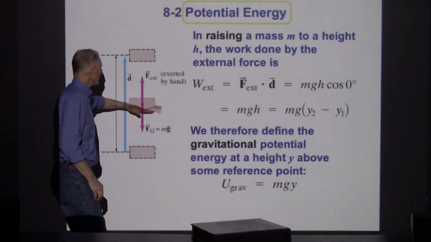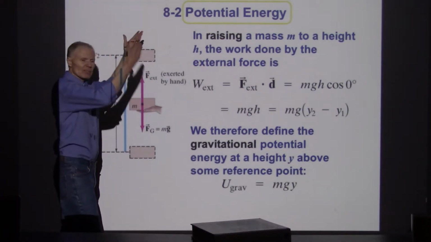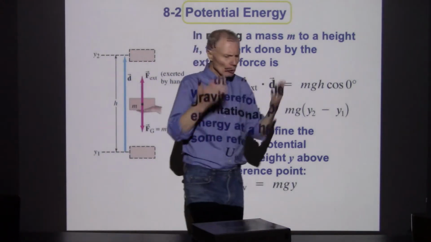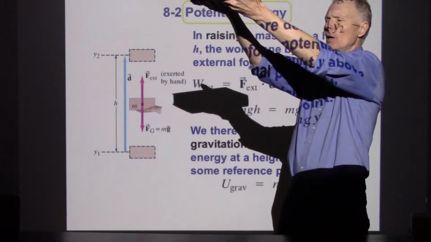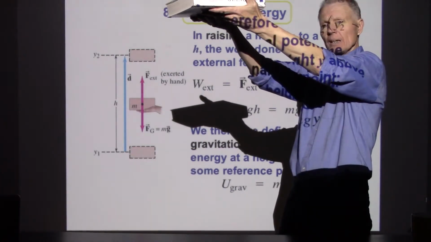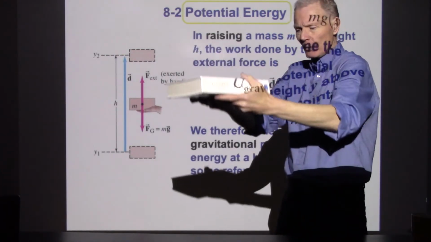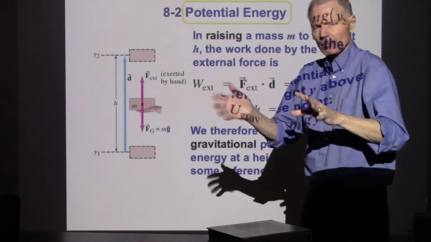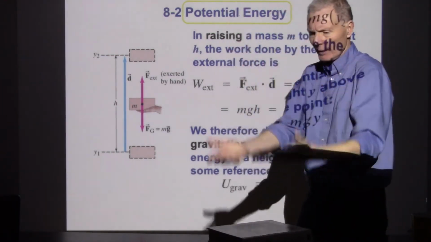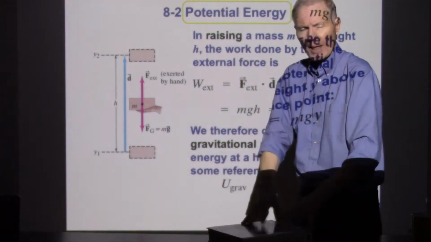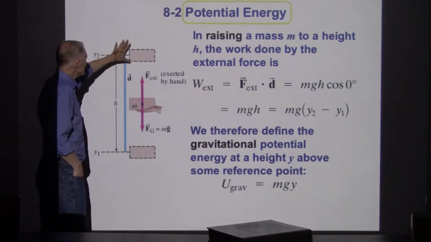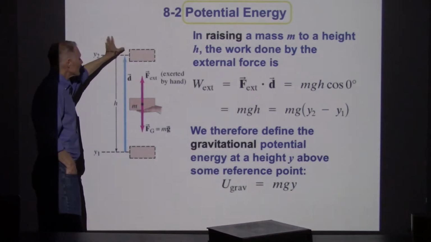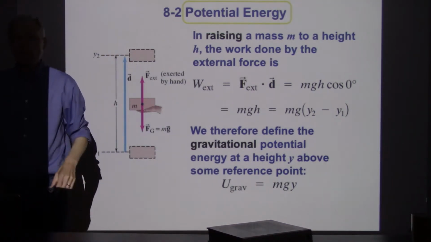Which is what I mean, if we could lift this up, and then we could just let it fall back down. So we could lift the object up, the work that we did in lifting it, but then we could, well, I don't want to let it drop on this table, but we could let it drop onto the table, just slam down onto the table. That's taking a certain amount of potential energy and converting it into kinetic.